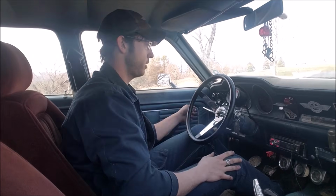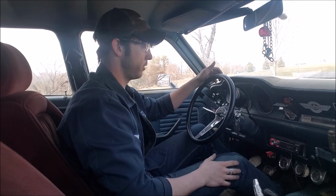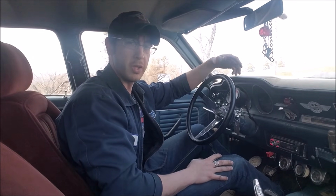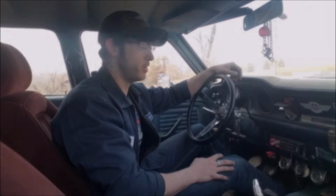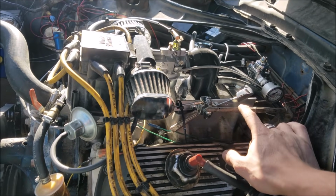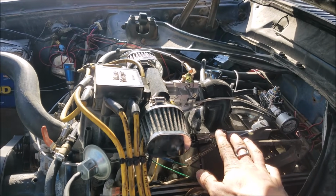Push our choke in. A little bit of throttle. See, that's the annoying part of this whole thing. It runs really, really well. That's just stupid. All right, so before I fire this thing off and it gets really loud and obnoxious, we'll just take a look here under the hood.